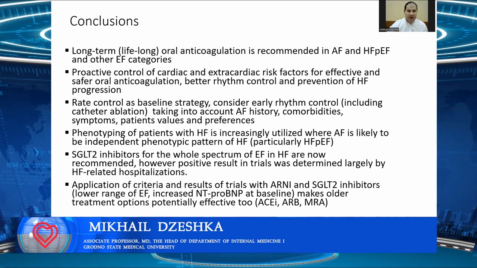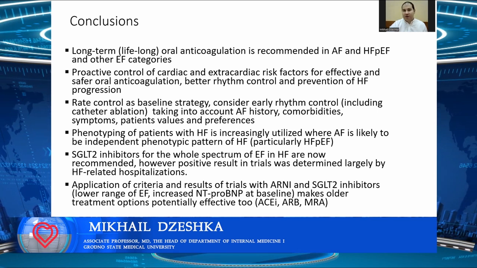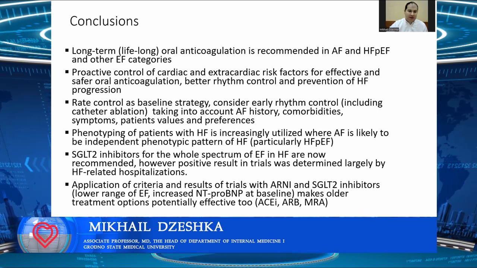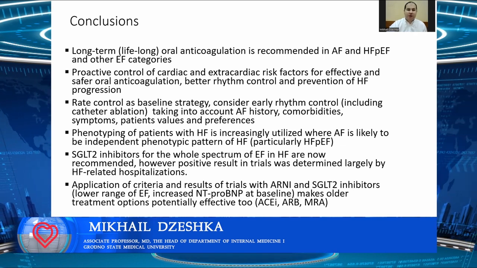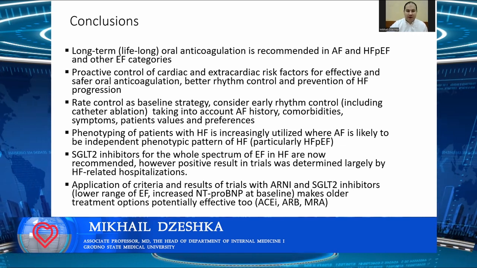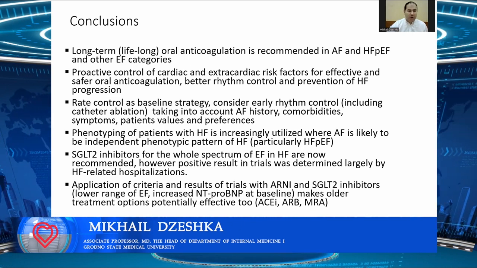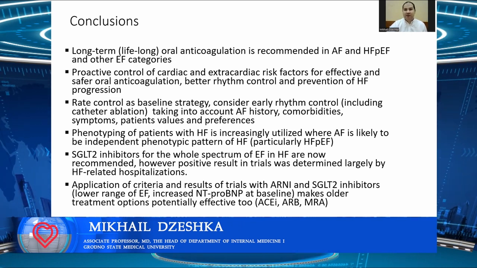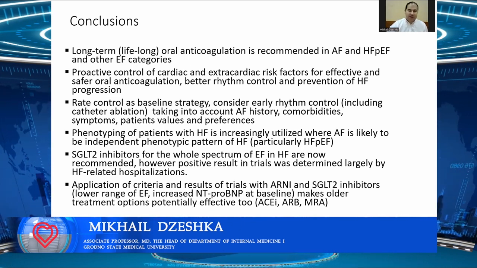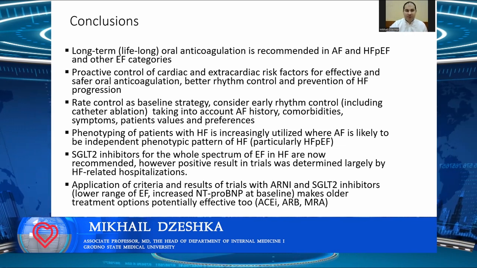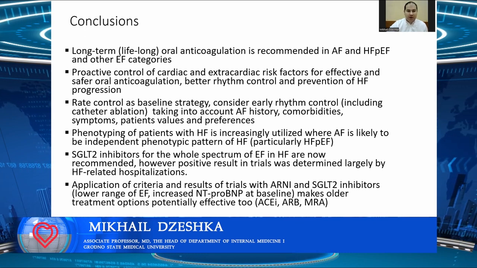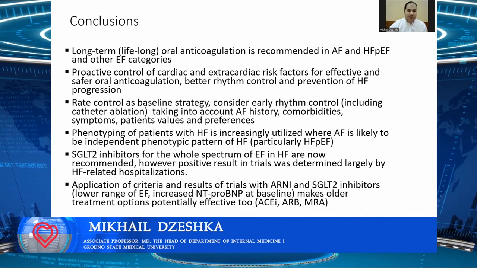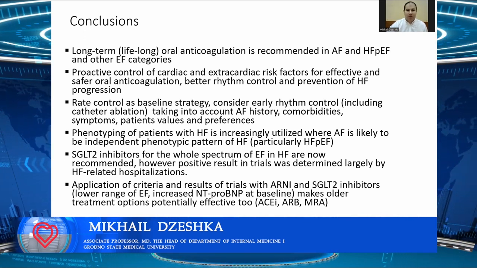Application of criteria and results of trials with ARNI and SGLT2 inhibitors, like lower range of ejection fraction and increased baseline level of natriuretic peptides, makes all the treatment options like ACE inhibitors, angiotensin receptor blockers, and mineralocorticoid receptor antagonists potentially effective in patients with heart failure with a preserved ejection fraction and heart failure with a mildly reduced ejection fraction too.